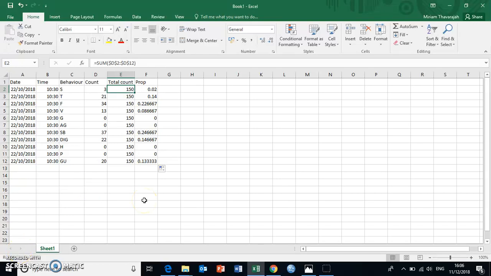So at this point, hopefully everybody's quite comfortable with inputting your data from your data collection spreadsheets into Excel and calculating proportions. Now what I want to do now is just add to this data set that we've already started to collate. Okay, so here what we've essentially got is one sample.